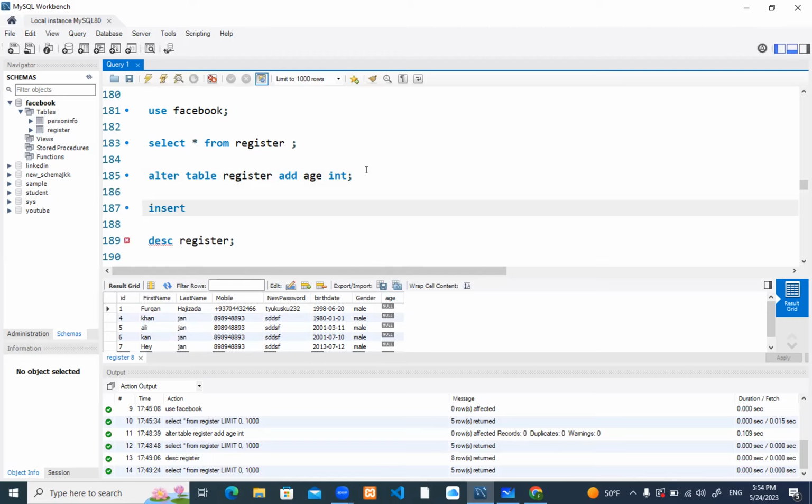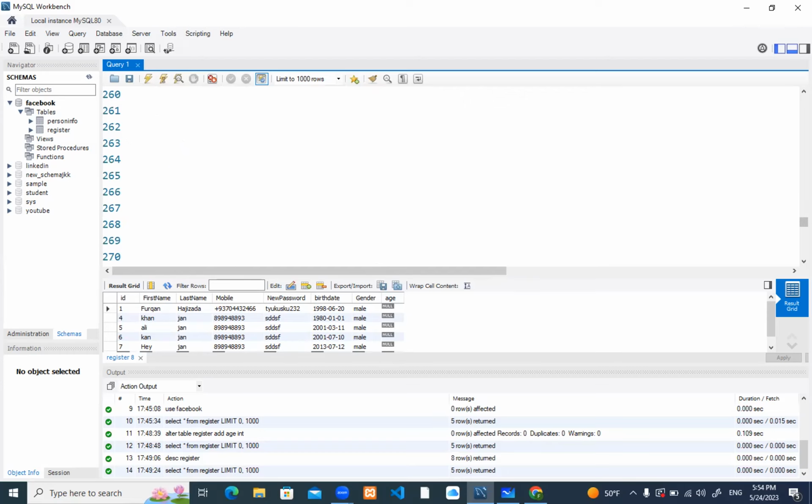Insert into what? Into register. Directly specify a field, age. If you insert it, it will go down where, guys? It will go down directly, right?